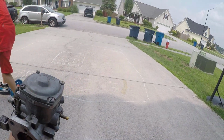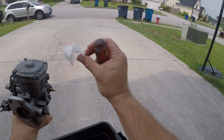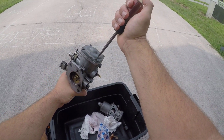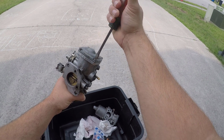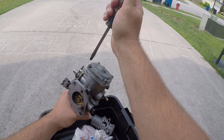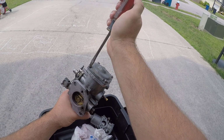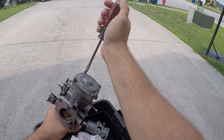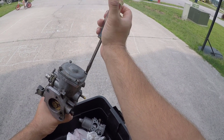Alright everybody, so today I think we solved what our problem was here, and we're going to show you real quick. So we're going to fix it real quick. The reason this car would run, and then all of a sudden when you start revving it, act like it was choking, is really silly. But I caught it after I opened up both carbs again and I stared at them both.